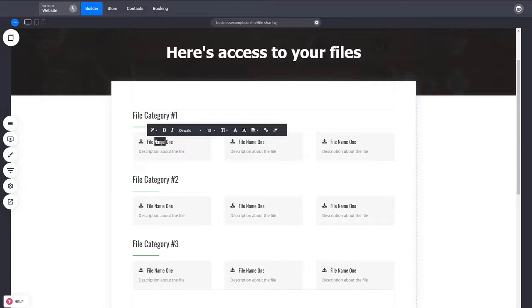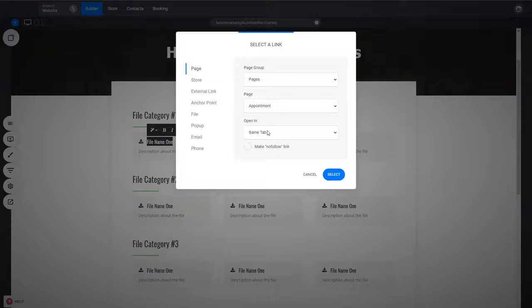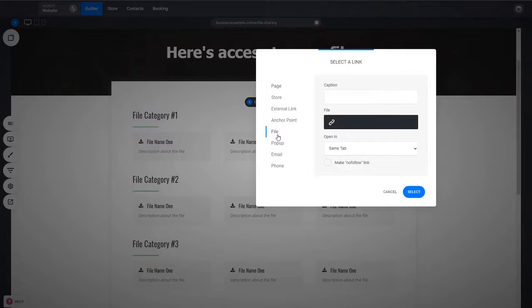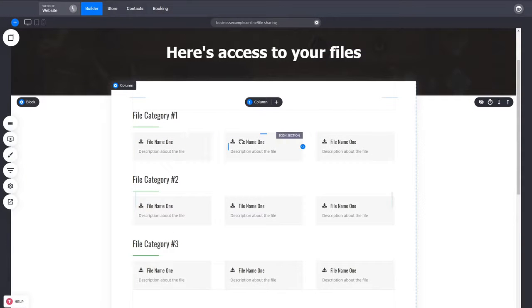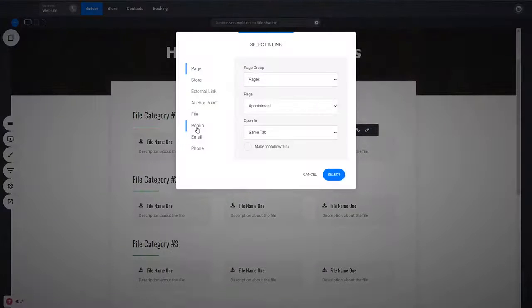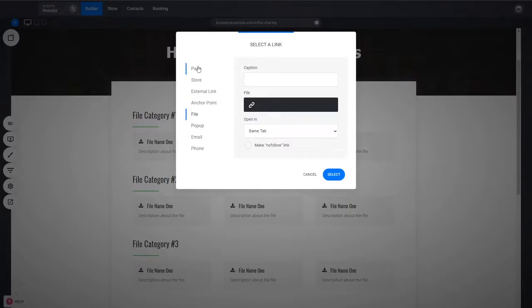So all you have to do is change the name, for example, and description to link to a URL, which if you want to share a file, you can just do with a file option. So just select the file from your file manager, and that's it. When somebody clicks on that button, it will open up or download the file. Now, of course, you can make them do any action that you want. You can make a pop-up show up or go to some other page, whatever you wish. But in this case, with a file so that they can download it.